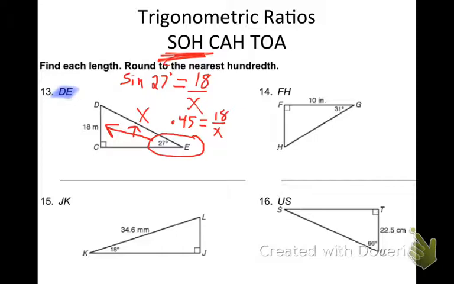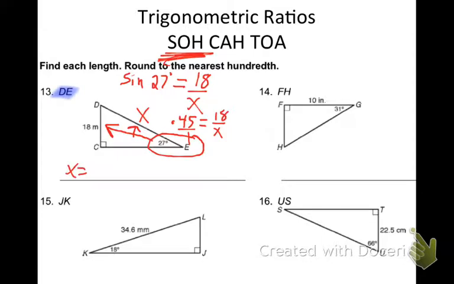Some people earlier just set it up like a proportion. If you want to think of it as a proportion, put it over 1. You can think of it that way to help you out. Some people thought it was easier to look at it as a proportion. That's fine. But you're going to solve for x here now, and basically it's 18 divided by 0.45. And I get an answer that is what, Tech?